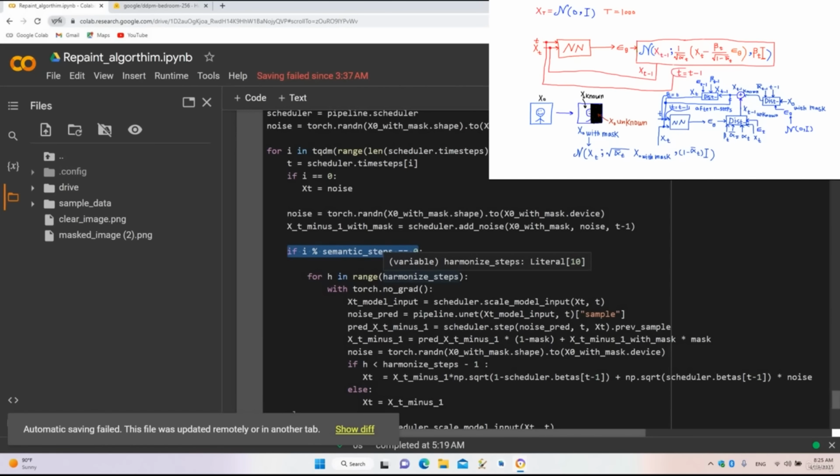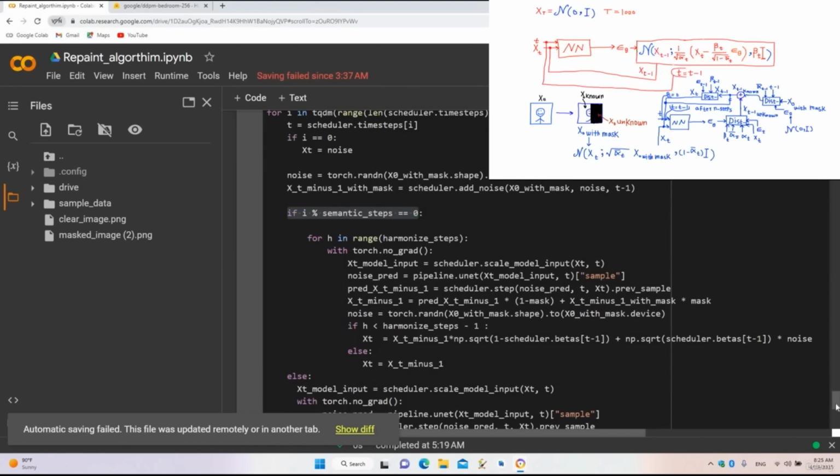All these previous 10 time steps are for semantic matching between the known and unknown part. And now after completing these time steps, we will do our harmonization steps at the last time step that we reached. We will do this after finishing each 10 time steps.